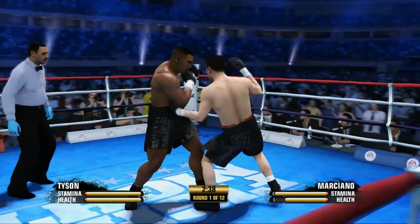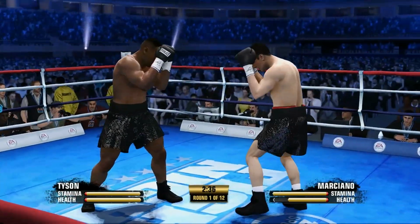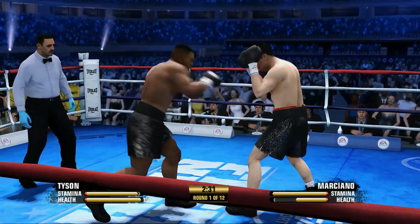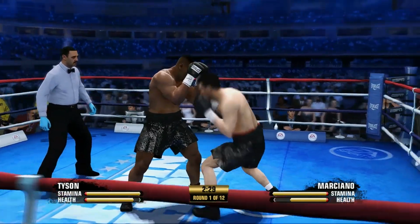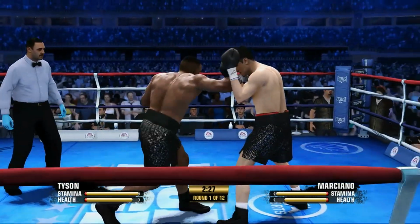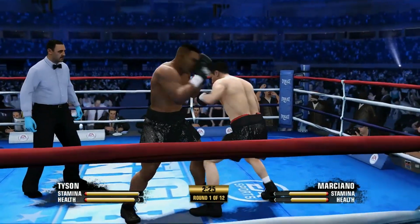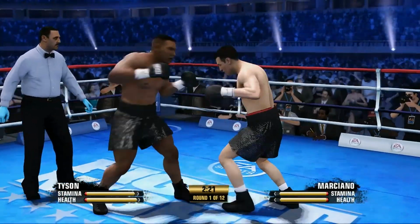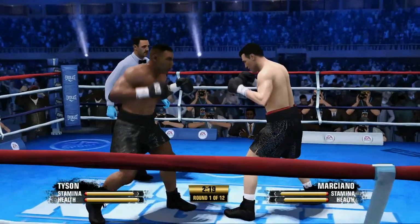What does the high stamina fighter want to do in the early stages of a fight against a guy who maybe isn't as conditioned? What he wants to do is make him work. Make him work when he's on the inside. Make him work on the outside. Walk him a little bit. Make sure that at all times, mentally and physically, he's got those cylinders pumping.